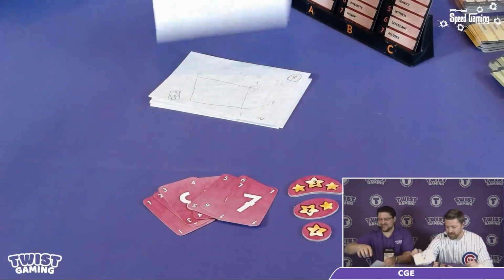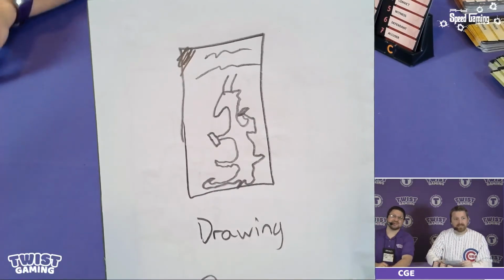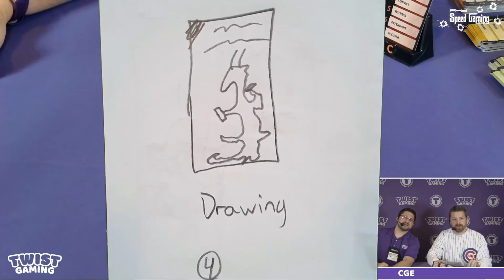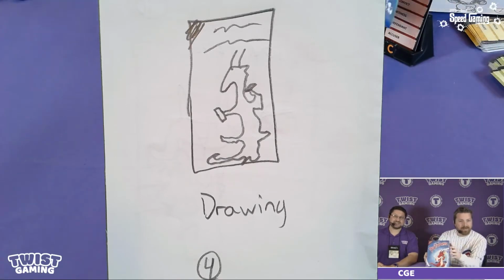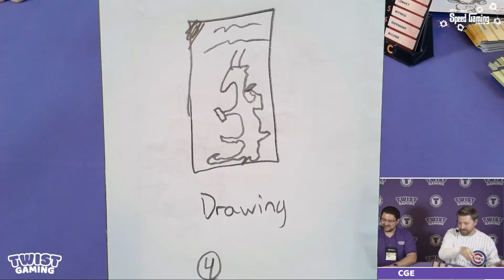So that's just a drawing of a drawing, and if you can see, it's the box lid. They were drawing the box lid from the game to show that it was a game about drawing. That's awesome. So that's pretty cute.